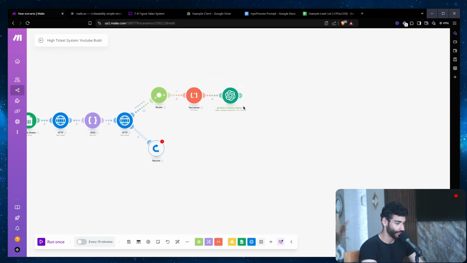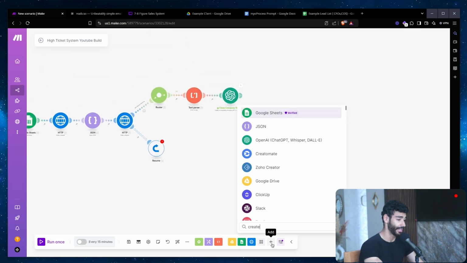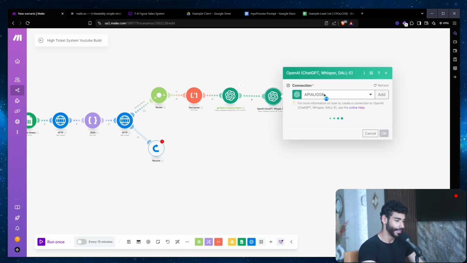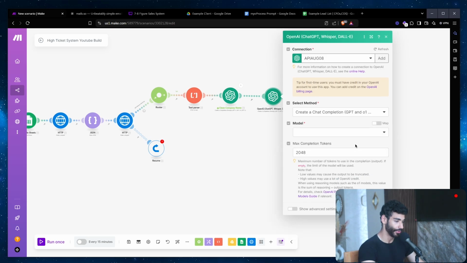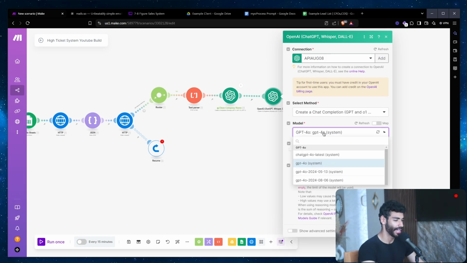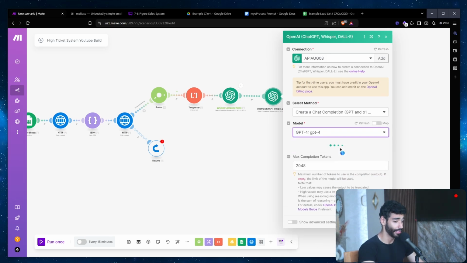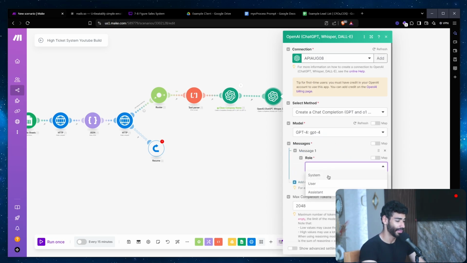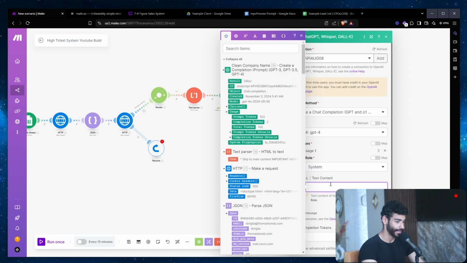And then the next step is going to be adding another module, which is going to be create a completion. And then we're going to click module. We're just going to try GPT. Let's just try GPT-4. I find GPT-4 a lot smarter than GPT-4o. GPT-4o can be a little bit dumb sometimes. But GPT-4 also is a lot pricier than GPT-4o and Mini. So click system, and then we're going to identify this module as: you are a helpful, intelligent writing assistant.